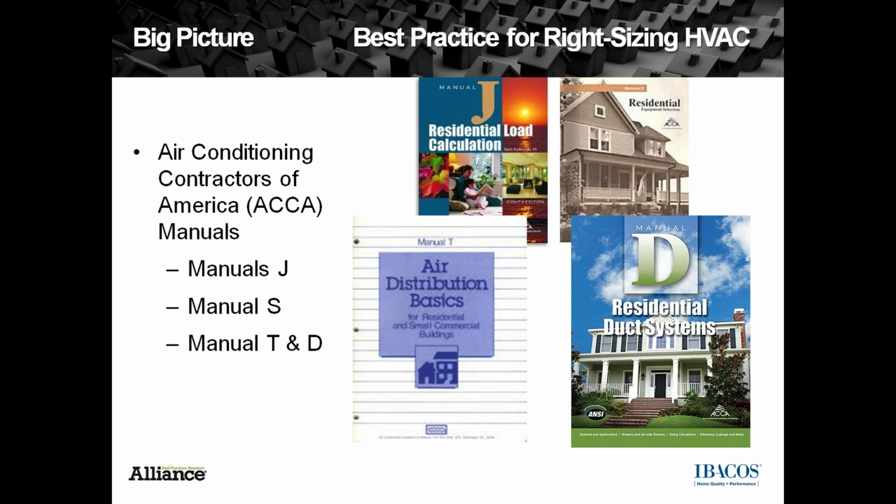These are the ACCA, Air Conditioning Contractors of America, procedures that guide residential design. Manual J is the load; we talked about that first. Manual S is system selection and sizing. Today we're going to focus on Manual T and D. Manual T is not so much a procedure, more the theory behind it, and Manual D is very much a procedure.